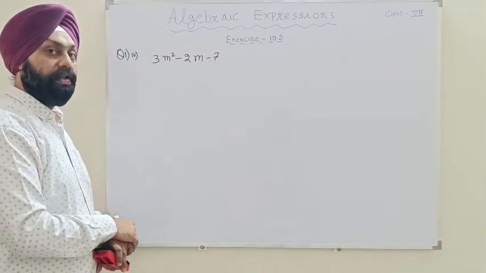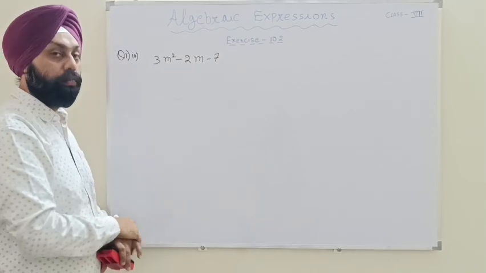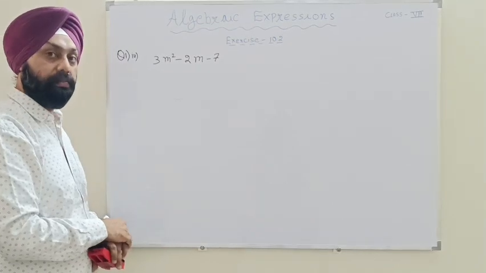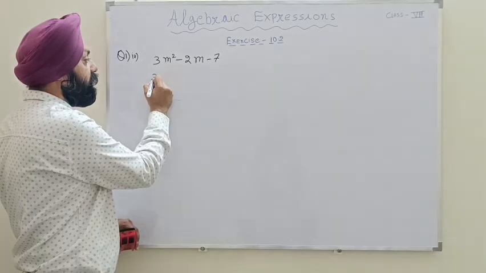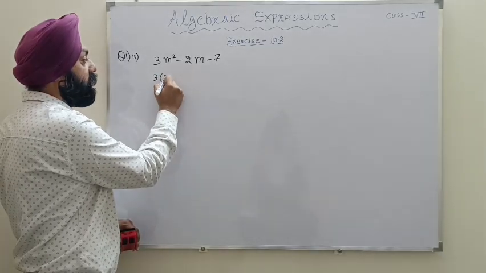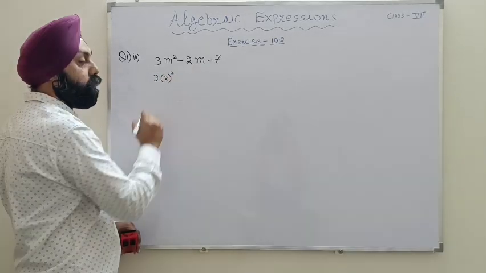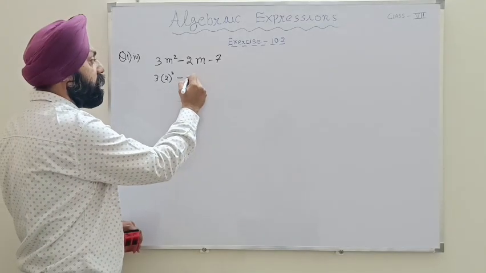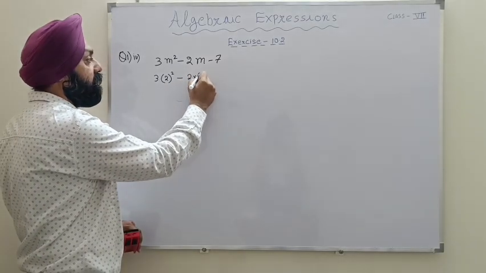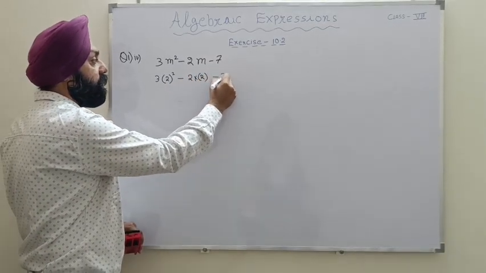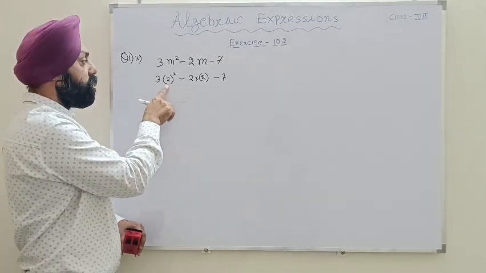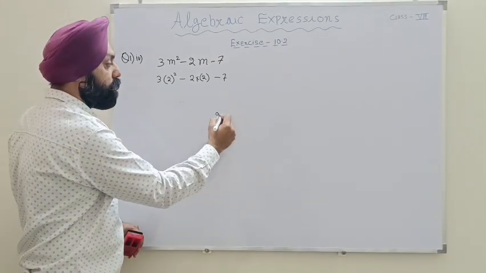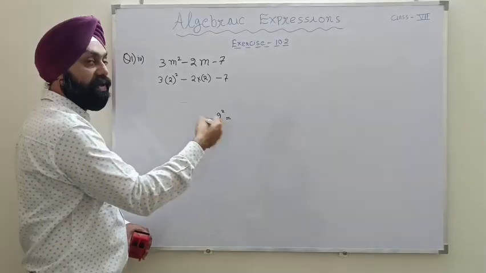So the fourth part is we have to find the value of this trinomial, that is 3m square minus 2m and minus 7. So again, putting the value of m, we can write it like this, 3 and in bracket 2, and the power of 2 here is 2. Then again 2 and m they are getting multiplied, we can write it like this, and minus 7. So first of all we will solve the value of this exponent. Whenever the power is there, we will multiply that number that many number of times.